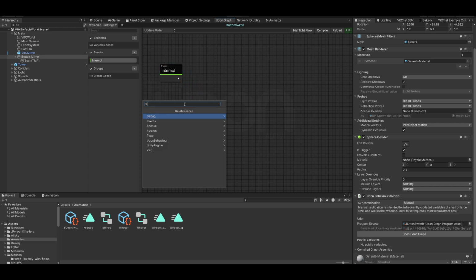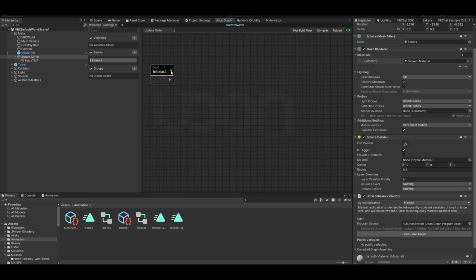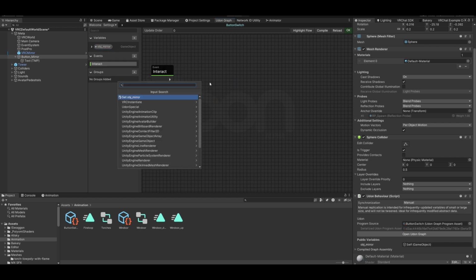I always click spacebar to open this menu because it's quicker. And then interaction is also just on the local player, so you can keep it like that. You don't need to tweak stuff. And then we set game object, or we just create the game object first, because that should be the mirror. And as we already learned in the beginning, but it's always nice to repeat stuff to learn it better, we set it to public, we call it mirror or obby mirror, so we always know what we do.